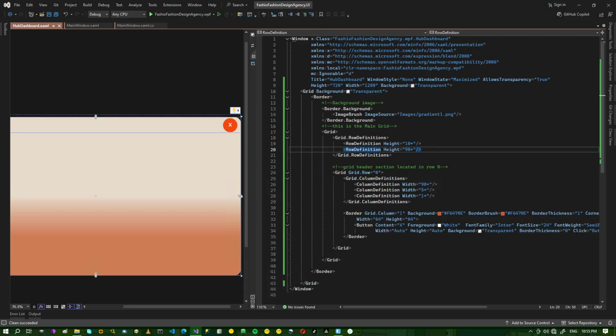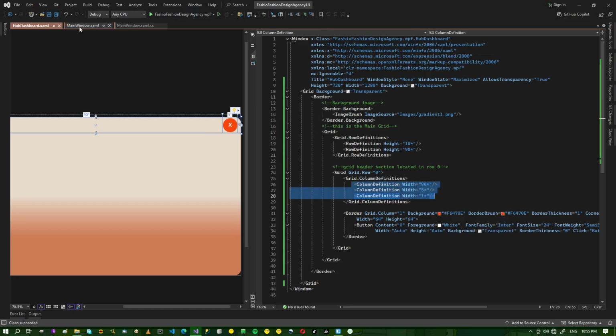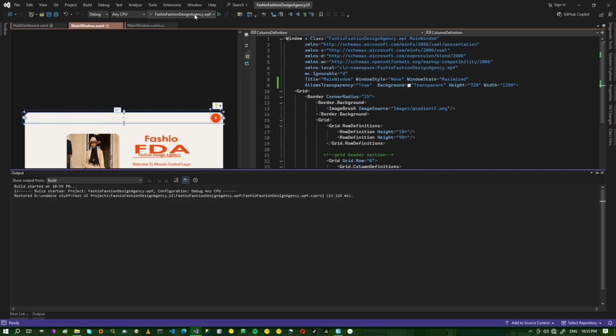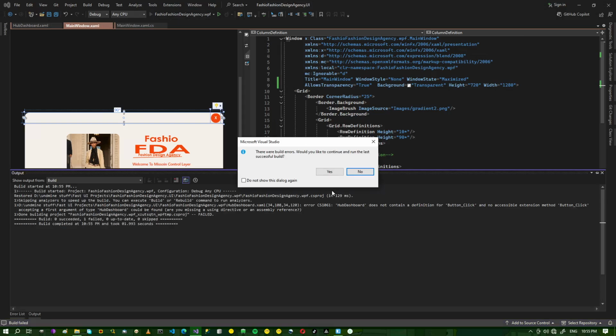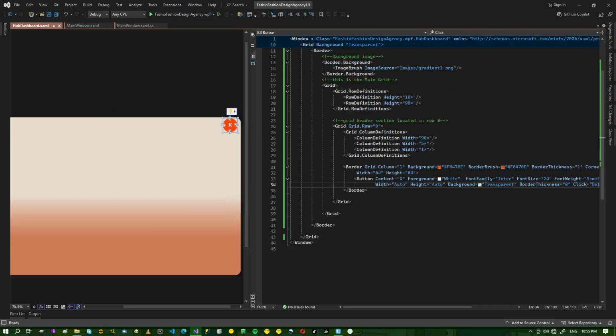Okay, then we'll copy this here, make adjustments for this side also, for the main window. So come here and we'll just paste over that. Okay, so that looks much better now. So let's run that. Okay, all right, so I think that's our bug there.